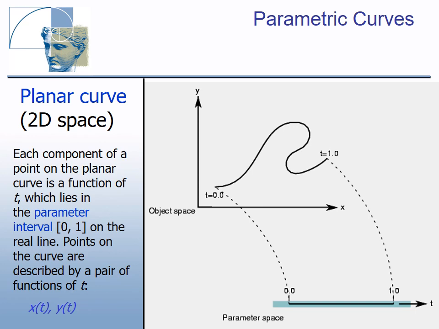As shown in the figure, if we are mapping a unit segment, then the point t equals 0 is mapped to the starting point on the curve, and t equals 1 is mapped to the end point of the curve. As t varies, a mapped point moves along the curve. The parameter t can be thought of as the amount of time that has passed as a point moves along the curve. The parameter t can also be a measure of the traveled distance.